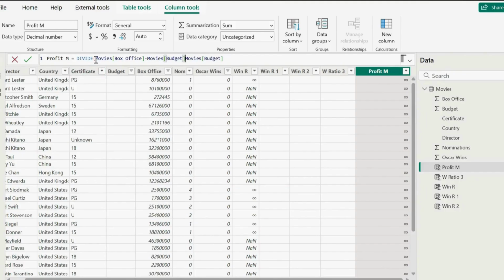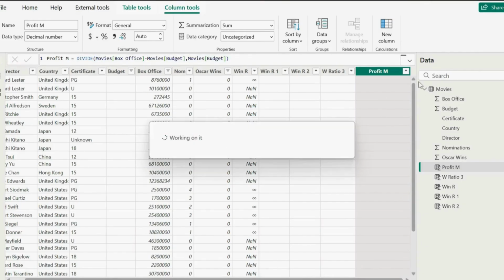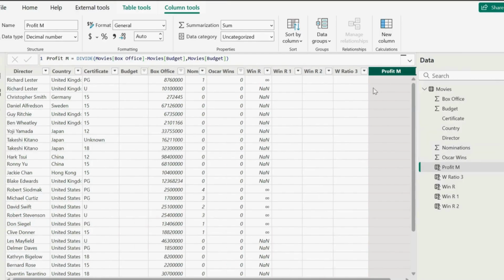We need to remove the first bracket. We simply use the box office minus the budget, then the comma, then the budget. Then we find out it's correct now.